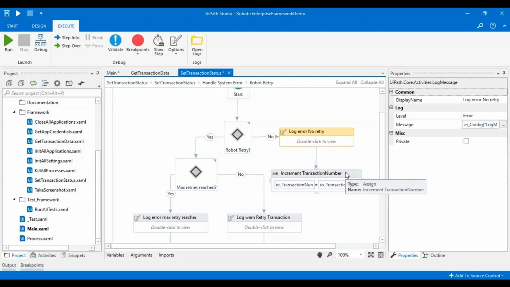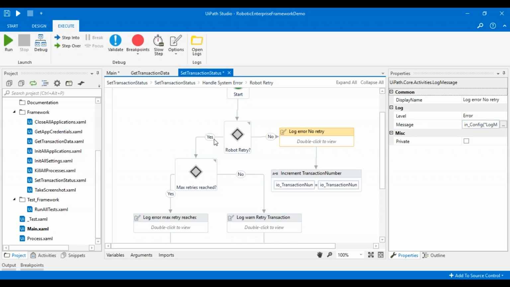Now, similarly, if you consider the scenario where we are not using the queue, we can just set the max retry number in the config value to be greater than 0, right? The yes branch of the robot retry will be executed. So initially what you have to understand is the yes branch is executed when in the config file you've assigned the max retry number to be greater than 0, and the no branch is executed when in the config file the max retry number is put to 0, and then it is a queue item. For the yes branch, it is not a queue item that is getting executed.